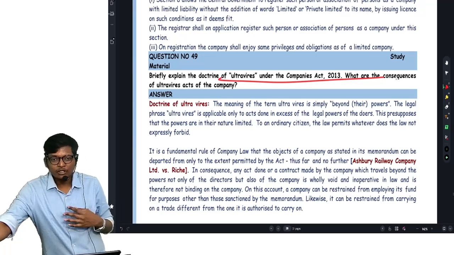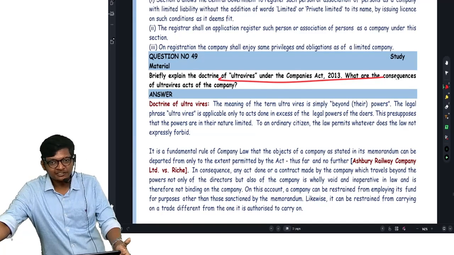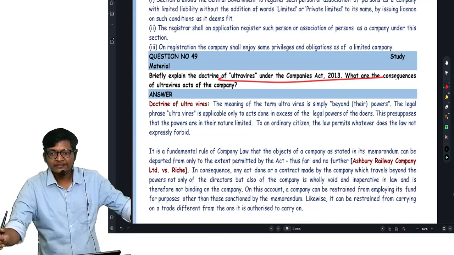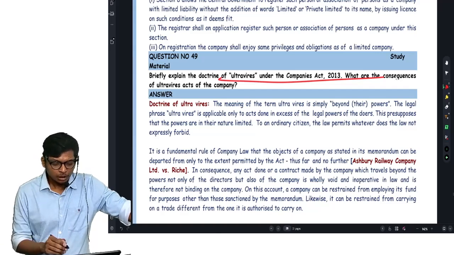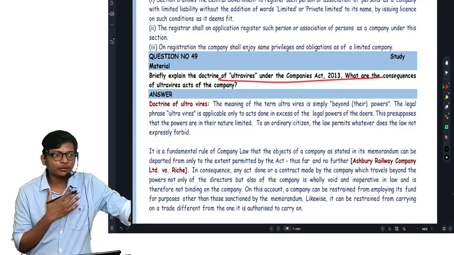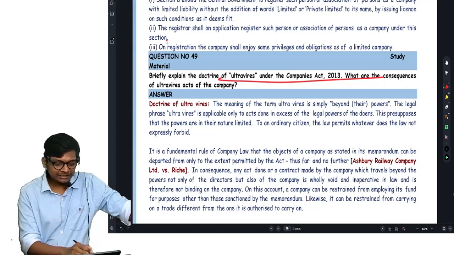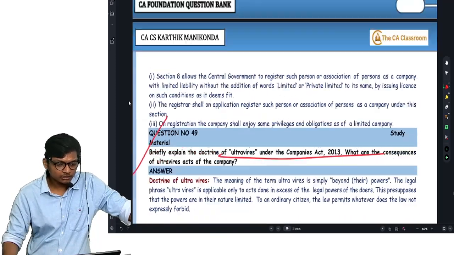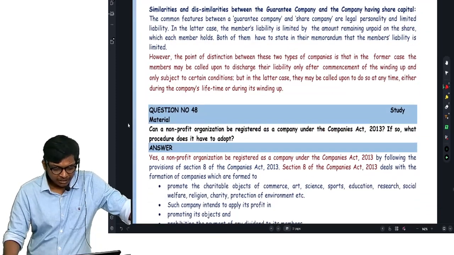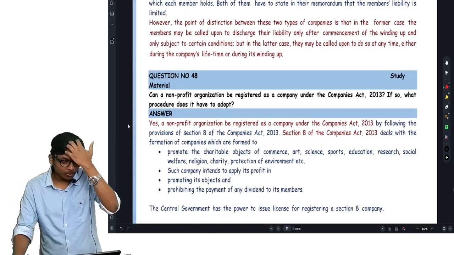Direct question. I am not here to teach direct questions in a crash batch where we are just 2 to 3 weeks away from the exam, guys. All of you know. Anybody wants me to teach now? Anybody wants to know about doctrine of ultra vires here online? We also discussed it in the previous set of questions. Okay. 48, again they asked a direct question, I will remove it from the next list.